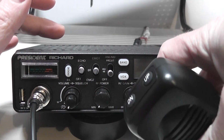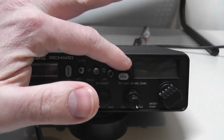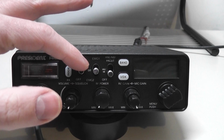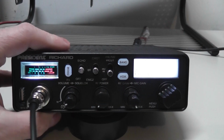You have your microphone, and to get into the engineering menu, you have to push the push to talk button in. You're going to have to hold the mode button and the band button and then turn the radio on, but you also have to have these switches in a certain configuration. Echo has to be on, emergency has to be in the off position, ANL noise blank has to be in the off position. So I'm going to attempt this. I'm holding in the buttons, holding in the push to talk, I turn on, and there we go.